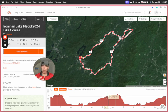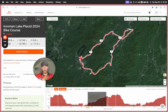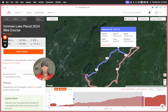So if I was coming out before the race, obviously you want to do a loop to recon. But even if it was just race week, for example, I would definitely do the ride out of town here and do the descent. Okay, I would want to see that section. This section on these kickers over here, I'm not worried about, but I would love to ride from here on the course, which is mile 36. I'd love to ride that return section back into town here. So that is, let's pull it up. That's 18 miles. That'll take you about an hour and a half on average.